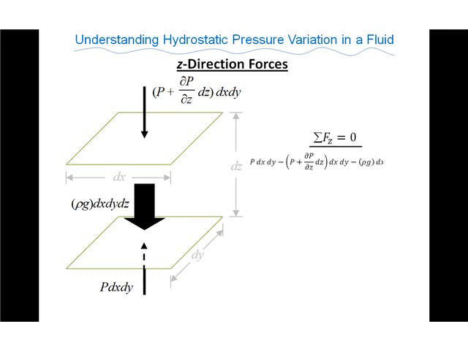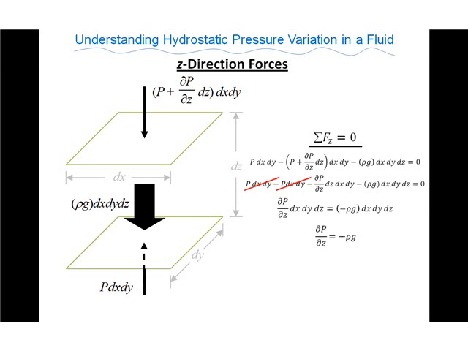So now when we sum the forces, we get those pressure terms. We also have this new weight term at the end. Pull out that pressure dx dy, that cancels out. But look, now the third term doesn't equal 0. Now what we get is the change of pressure with respect to z times that differential volume is equal to a negative density times gravity times that differential volume. So we can get rid of the differential volumes because they're on both sides, and we just get that the change in pressure with respect to z is equal to a negative density times gravity. So we've seen here that pressure is a function of z. So as you go up and down in elevation, your pressure will change.